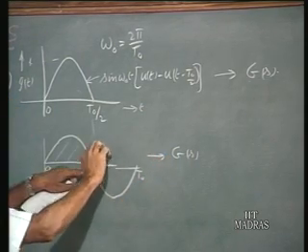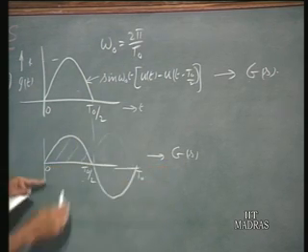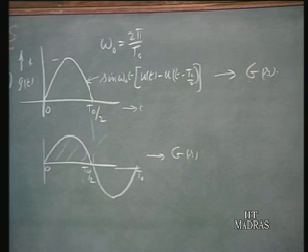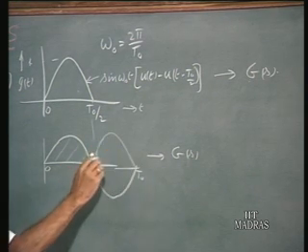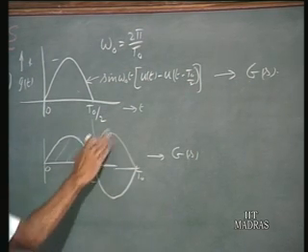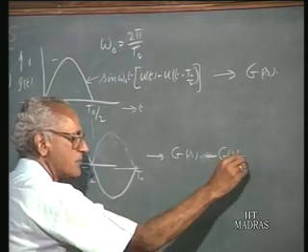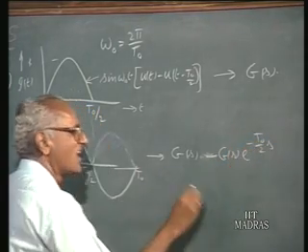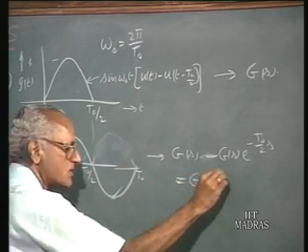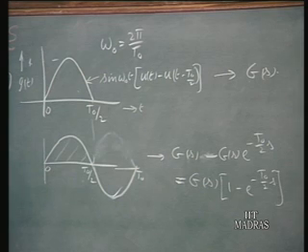Suppose this portion had been flipped over like this. Its Laplace transform would have been G of s multiplied by e to the power of minus t naught by 2 s, because the same thing is delayed by t naught by 2 seconds. So the Laplace transform of a simple loop like this would have been G of s times e to the power of minus t naught upon 2s. But now, instead of this, we are having a negative going thing. Therefore, this will be minus G of s times e to the power of minus t naught by 2 times s. Or in other words, the Laplace transform of this one period of the sine wave would have been G of s times 1 minus e to the power of minus t naught by 2 times s. That would have been the Laplace transform of this in terms of the Laplace transform of this.